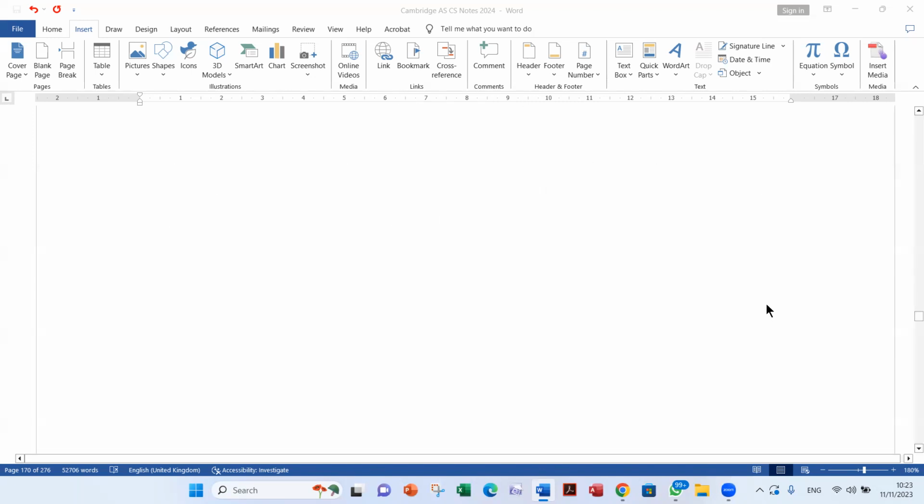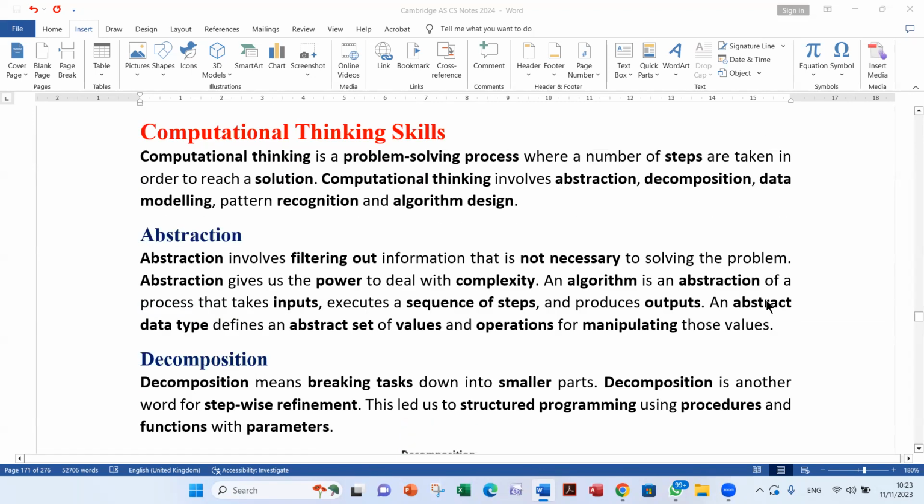Okay, let us start with computational thinking skills. Actually, I'm not going into programming right now. Actually, I will put lots of bases. This is the syllabus. This is how the syllabus goes. And inshallah, paper 2 will start in a very easy and decent way, and then go rapidly to something a little bit complex. Okay. Computational thinking is a problem-solving process.